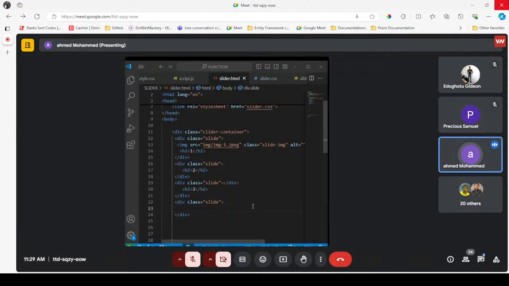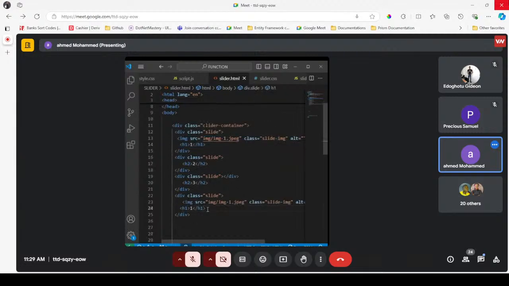Inside this div, I should have the image, the H4, and the rest. So if I come to here right now, I'll have my IMG image. Without wasting time, I can come here and copy from here to here, come to here and paste it. But I need to change this image to another image, maybe my image 2. This one that is here, I can change it to 4.